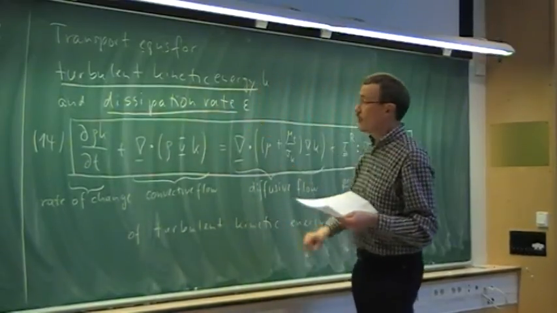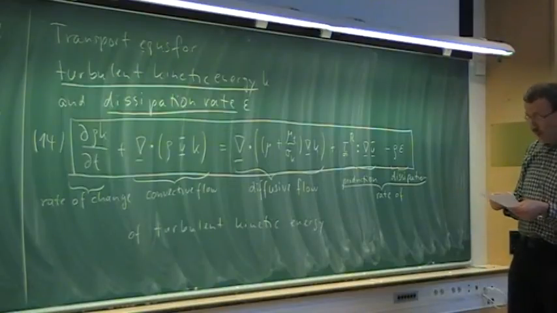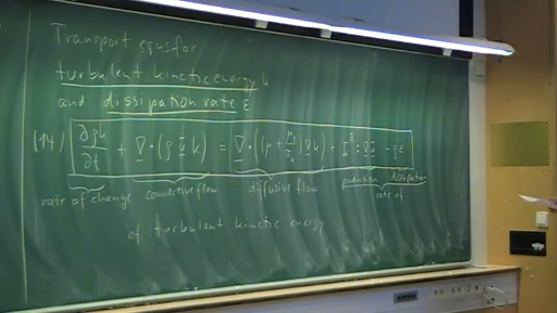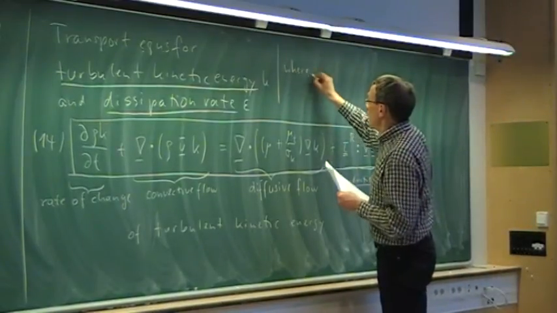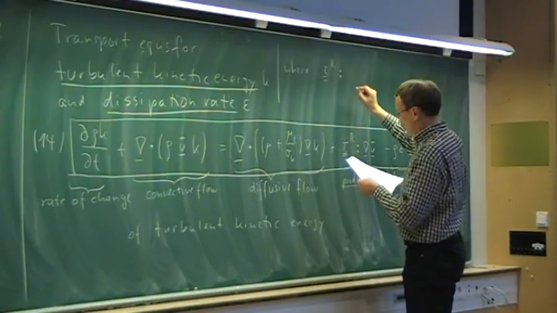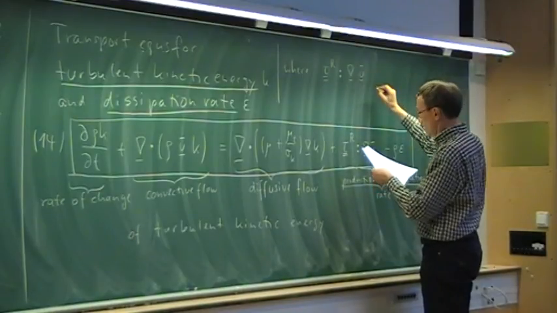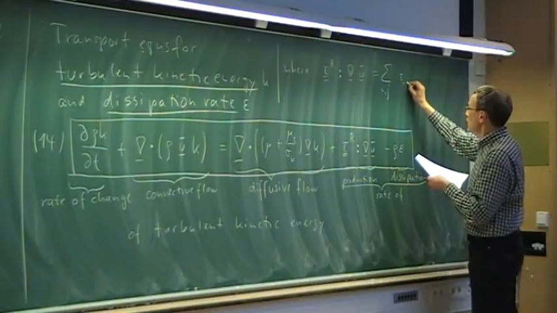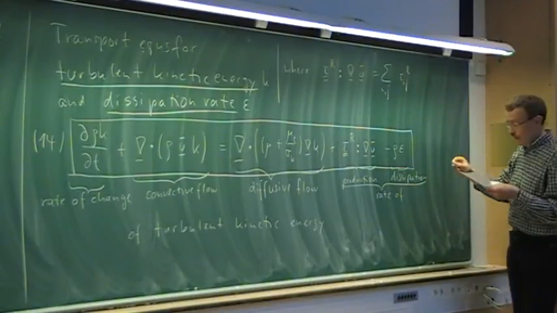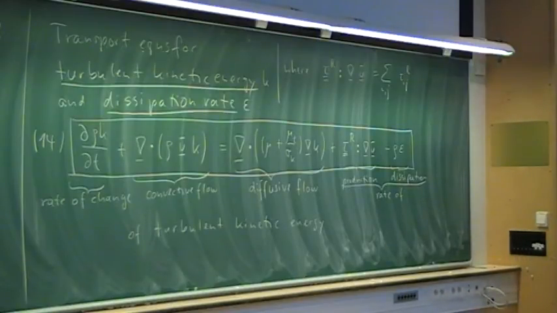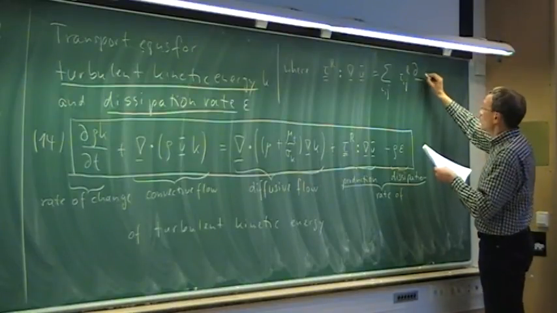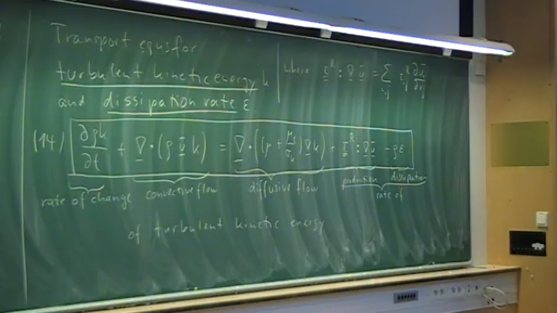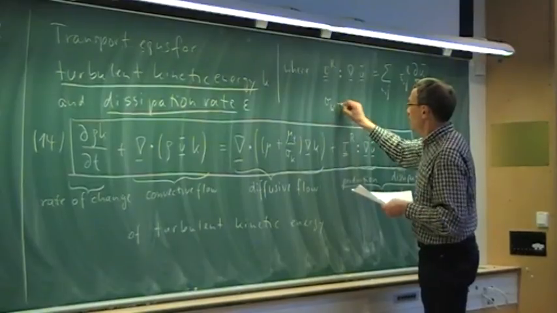And then in addition we have an equation for the dissipation rate. Now I have to tell you what this dyadic product here of the Reynolds stress tensor and the gradient of the mean velocity vector is, and that is the following. The tau r dyadic product nabla u bar is the sum over all indices ij, where we take the components of the Reynolds stress tensor tau ij r. Remember that is minus rho u i prime u j prime averaged times the derivative of u i bar with respect to xj. So that is a number in the end. And the sigma k that is appearing here is chosen as 1.